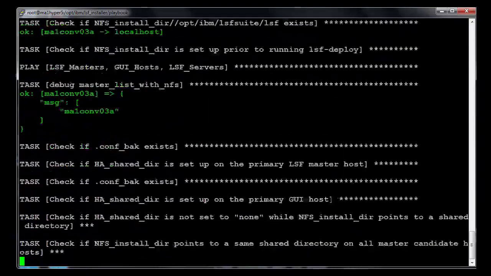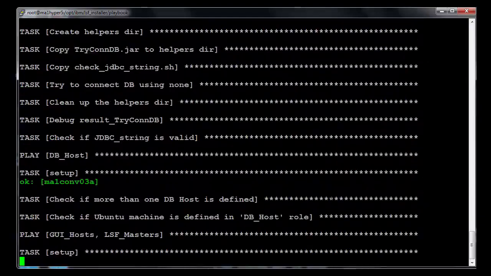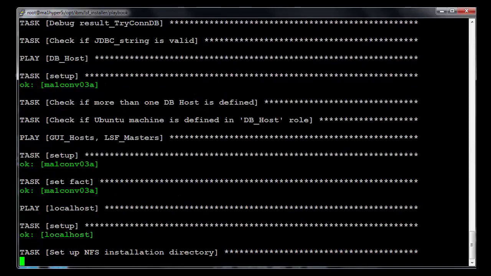So we let it run. Actually, if you're very observant, you'll notice that this is doing the same pre-check that we ran earlier. And here we go. It's setting up the NFS, well, the shared directory for us. This may take a moment or two. This is the first time I've actually done it.